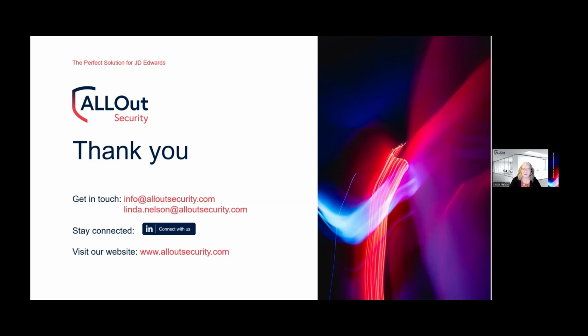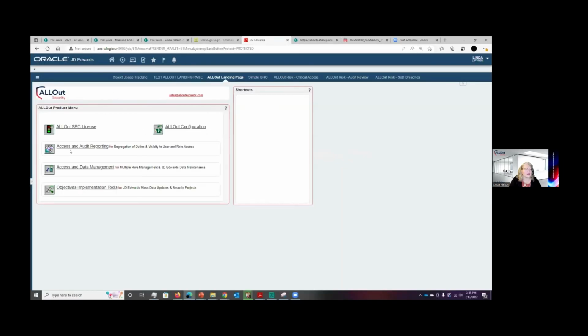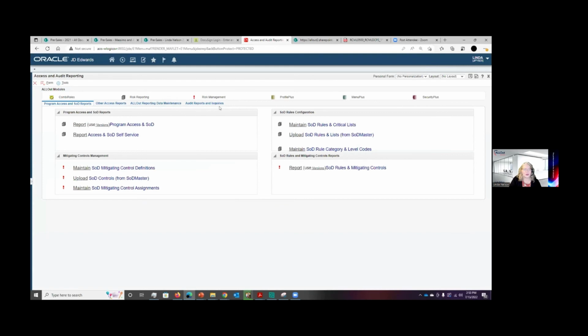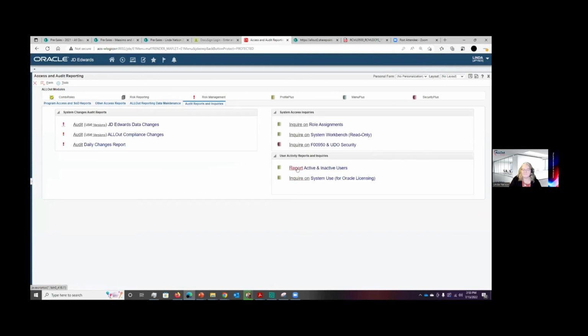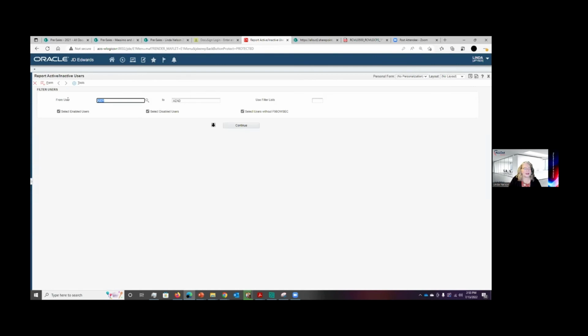There's a couple of ways to do it. For us, you can look at if they're enabled and disabled. That's standard JD Edwards functionality. The other thing is there's some standard JD Edwards functionality that will track when people have logged in and logged out, but there's not a lot of reporting or information. So we've utilized that to create reports where I can say, I want to report on inactive users. I can say I want to look at everybody, or do I want a particular range of folks? If I've got some test IDs that I don't ever sign into production and I want to exclude those from the reporting, I can do that because that's just noise.